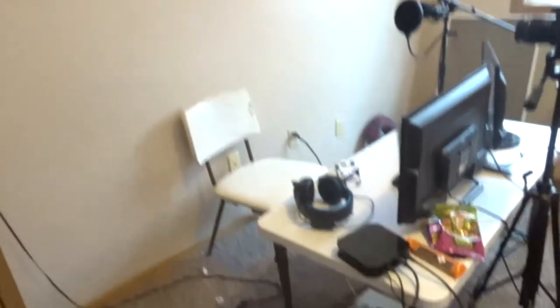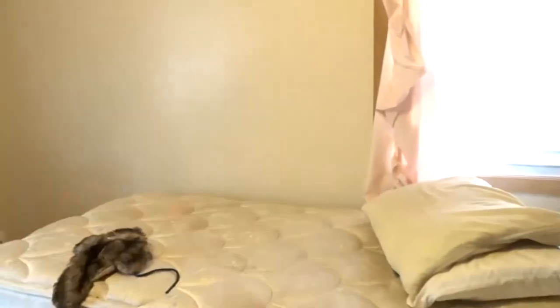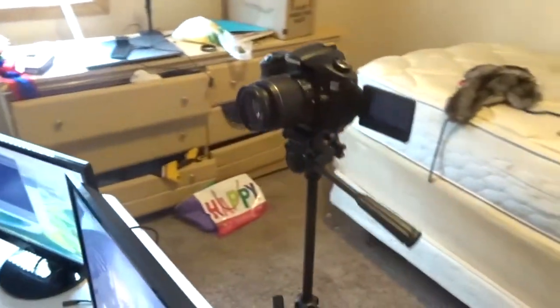So what I did was I moved my bed from over there to here, and my desk from that corner to over there. The reason why I have it facing the wall instead of facing my whole room is the backdrop thing. I don't want all this in the backdrop. It's a little less room in my room, but it makes my videos a little bit better.